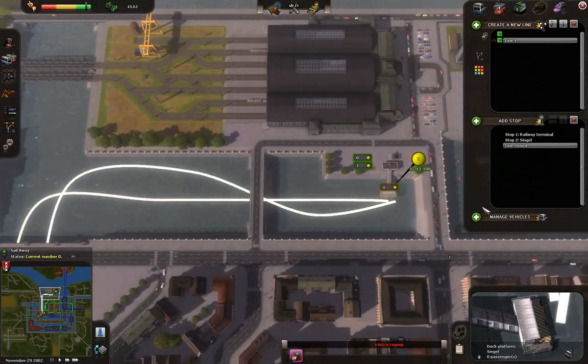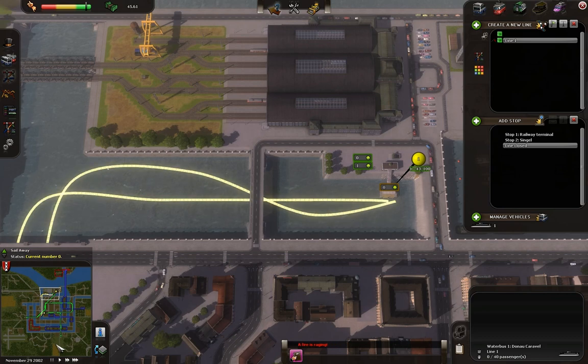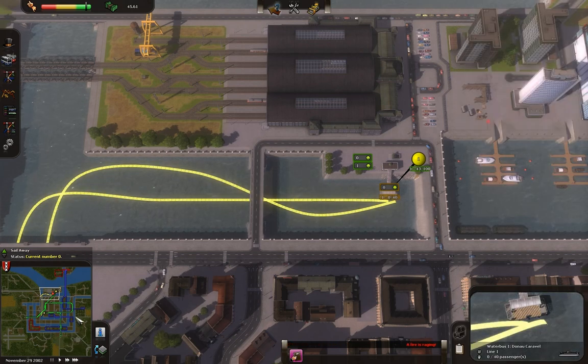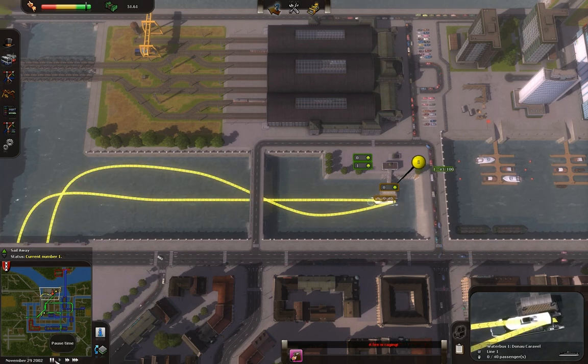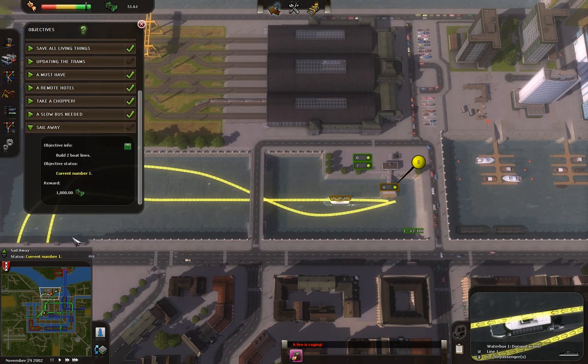So, there. Loop it back. Manage vehicles. Get it on. Get it going. Get it done. Open the line, of course. And we're also going to get 1,800 monies, so... Did we... How much did I need? I need two! Oh my god!